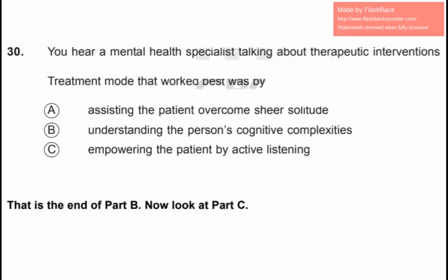I worked for this man called Graham. That wasn't his real name. He started to hear voices. He had strong paranoid beliefs that people were talking about him. He had to come into hospital, and the main way of actually helping overcome that loneliness and isolation as a result of his experiences was to really enter his world, to develop a shared model, a shared understanding of how these experiences shaped his beliefs and how that made him feel both emotionally and how he reacted behaviourally by avoiding a whole range of situations.